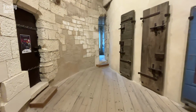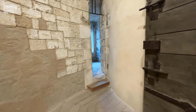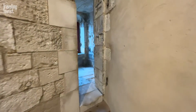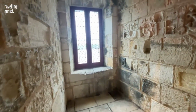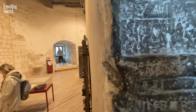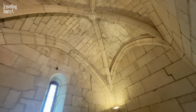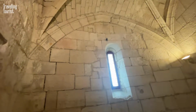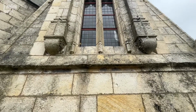Let's begin our look around, and I'll tell you a little about this tower's history. Originally built during the late 14th century, this tower was indeed used as a lighthouse to guide boats into the La Rochelle harbour. The clue was in the name of this tower. It's the tallest of the three towers at 55 metres. It's been built in the late Gothic architectural style out of local white limestone. You'll see more of this when we climb up the tower and onto the outside platform.